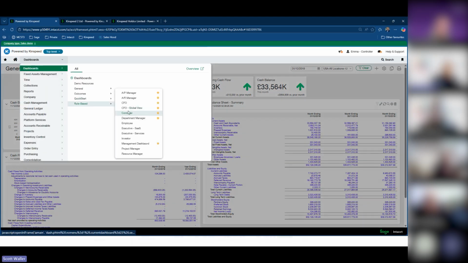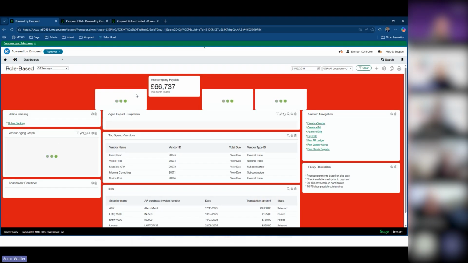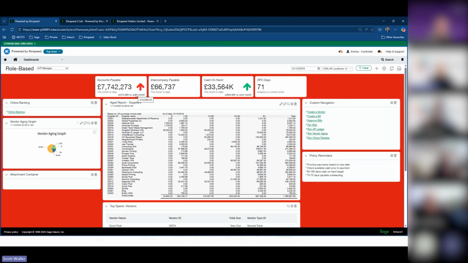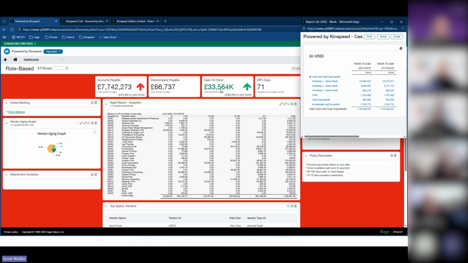But jumping back onto those role-based dashboards, if you worked in, say, accounts payable, and that was your sole job, we would build you an accounts payable dashboard. What do I need as part of my accounts payable role? I need to know what the balance of the creditors is. I need to know if there are any intercompany creditors as well, because we're running multiple companies. But more importantly, I need to know what my cash on hand is. If I'm going to be making a payment run, I need to know what the cash on hand is. Because it's hyperlinked, I can go and see where that cash is. Is it all sat in a deposit account or an investment account that I can't get my hands on? No, I can actually see I've got funds available in our bank accounts to be able to service those creditors.